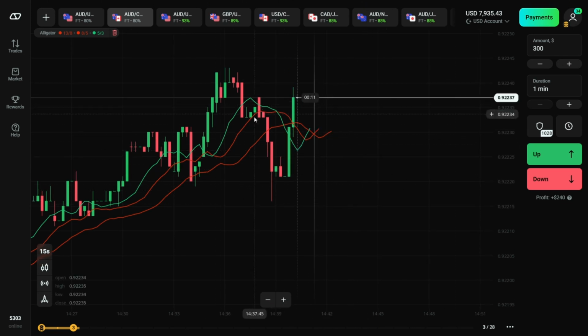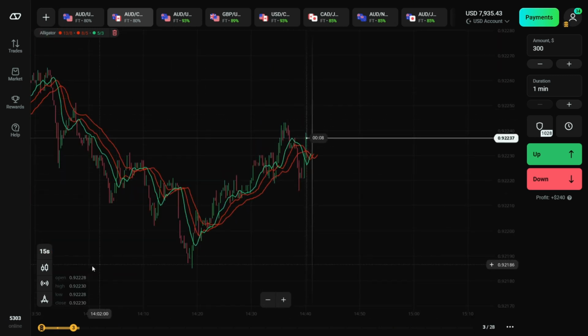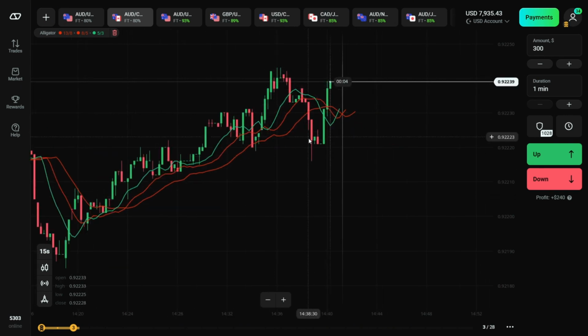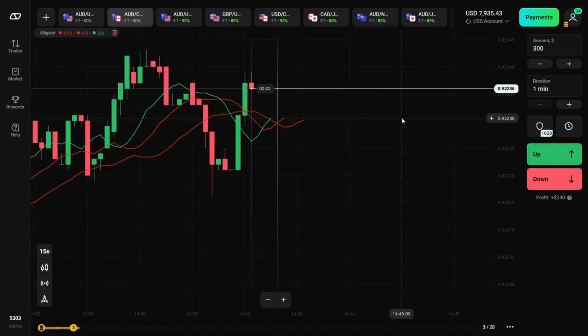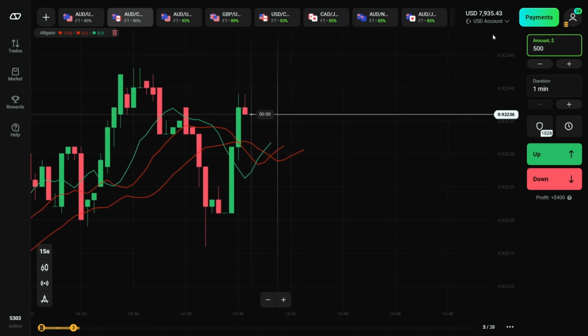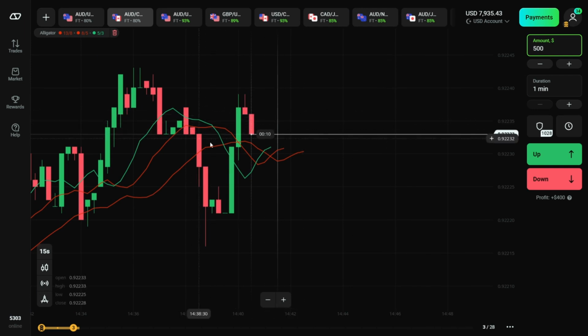Now let's look at the opposite scenario, as you can see. So, of course, we should enter a buy trade right now, and it looks like it's going to keep going up even more because it was already on an upward trend. This was just a pullback, and we're going to continue going up further and further. So let's invest a larger amount. Let's put in $500 and try to find a new trade to enter right away, or maybe we can enter again with the same currency.